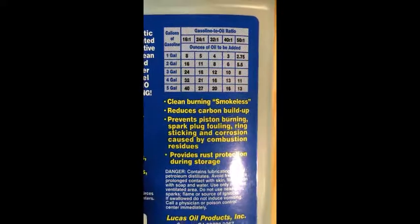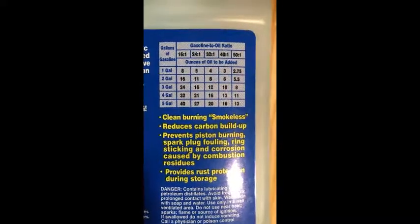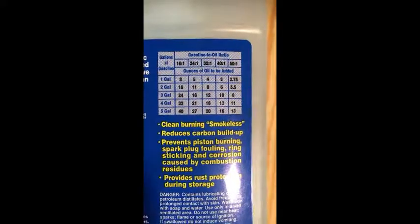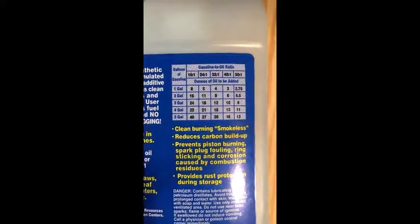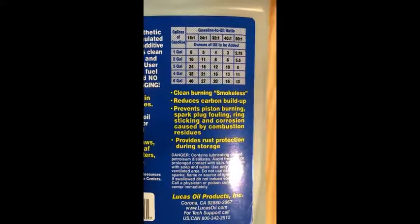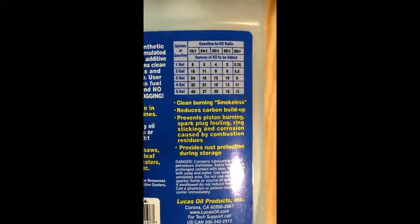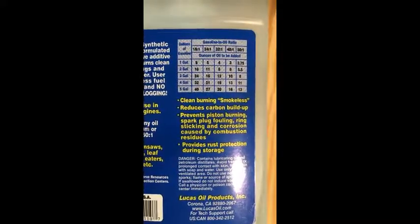Lucky for us, the fine folks at Lucas Oil have given us a clear chart on the proper way to mix your fuel and oil. Me personally, I have always used and tell my customers that 50-to-1 is an adequate oil to gas ratio. Everybody has what they believe, and I'm not knocking that, but I personally send them out with 50-to-1, and I've never had a bike return with damage due to a 50-to-1 oil mixture.